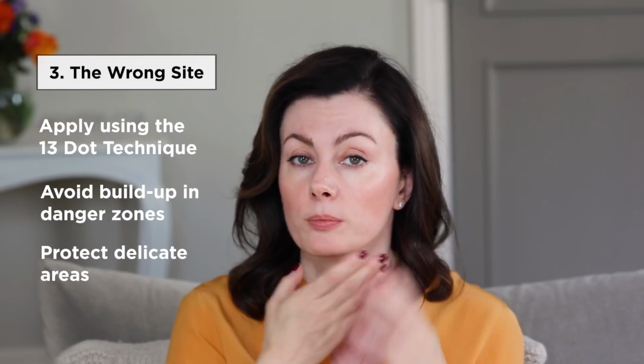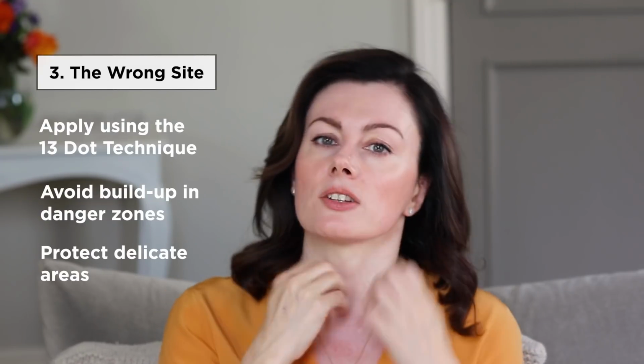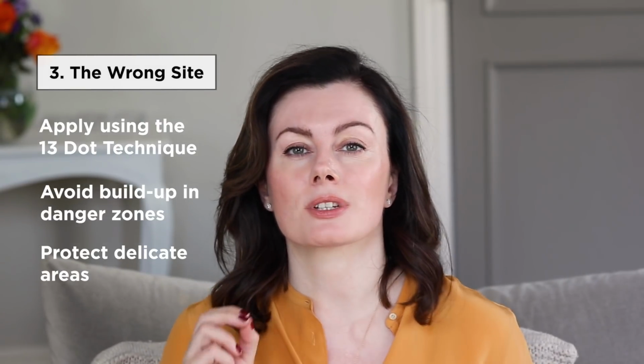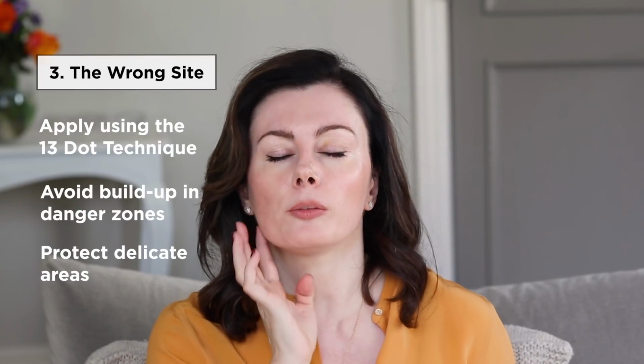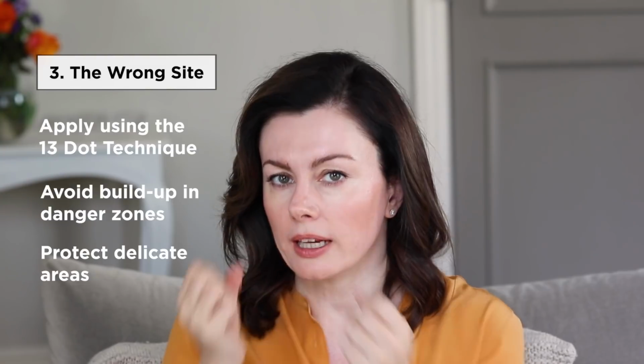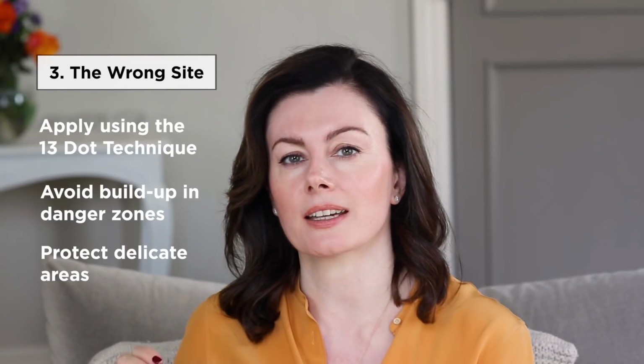You go to bed after putting it on, maybe you've been a little cavalier with it being rubbed in along the jawline, and you lie in bed and swoosh, it goes onto the neck and you wake up with redness, which is basically a sign of retinoid dermatitis. So the secret is precision and careful blending at the edges. You don't want product to sit anywhere and accumulate, particularly in the crease of the nose, which is a really common site, if you're not precise enough, for things getting sore and irritated.